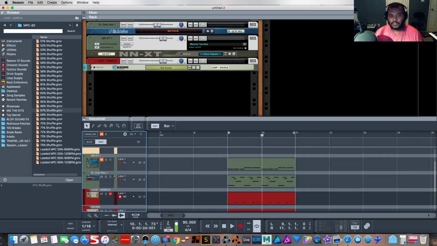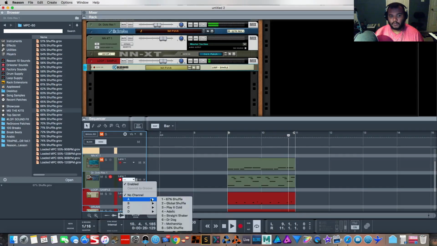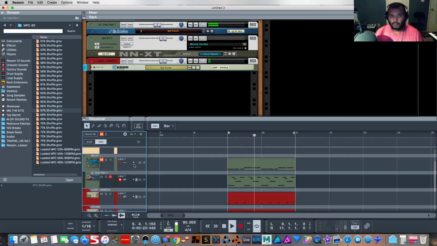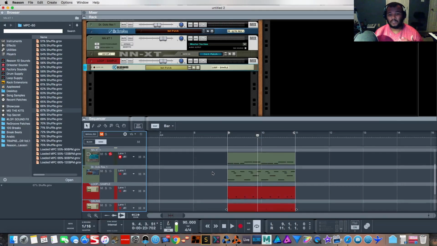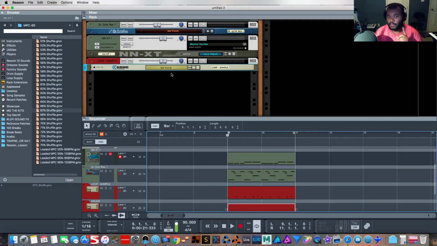Let's bring our Octorex into the mix. Now everything's in the same pocket because we're using the same groove for this project. So all these samples and loops come from different eras, different times, different years, different vibes, and they all can play well together within Reason, which makes it very, very powerful. I always have one last trick to show you guys.